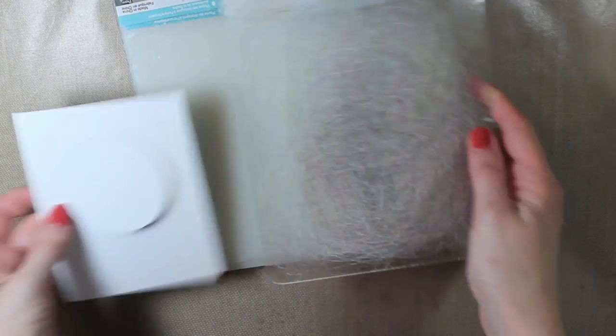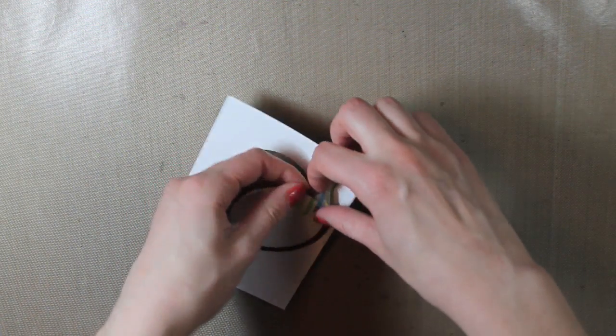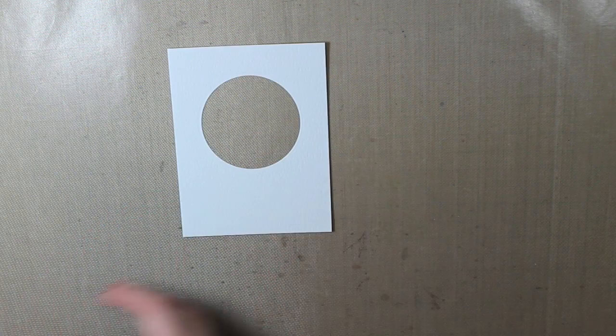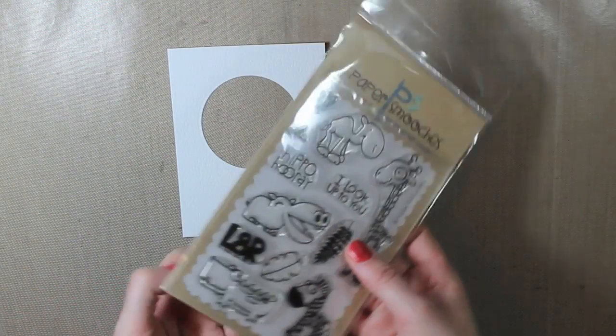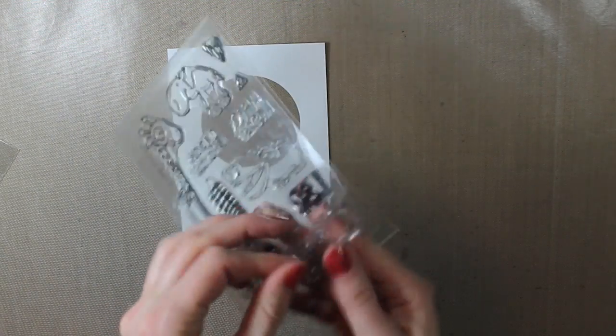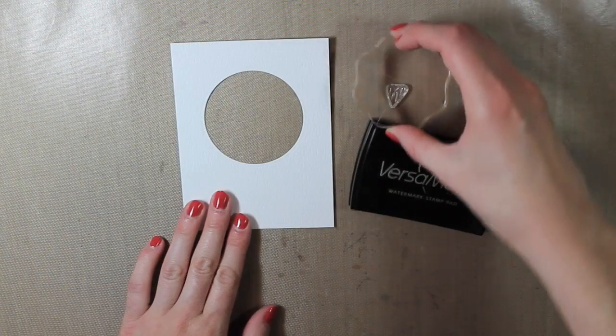So I'll go ahead and remove that out of my cutting plates. And then I'm not using the inside circle, so you could always use that for another card. The stamp set that I'm going to be using for this card is Zoo Crew from Paper Smooches. And I'm going to stamp the heart. It's kind of like a zebra heart.